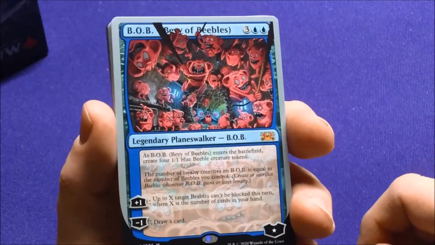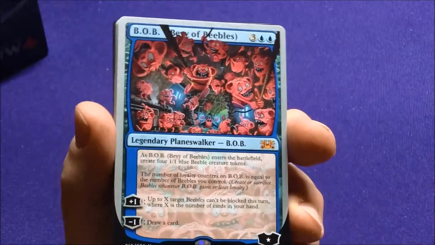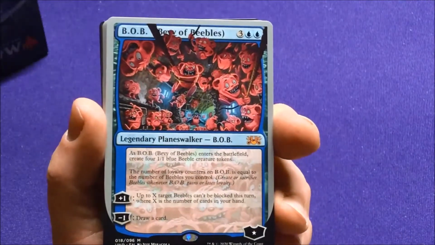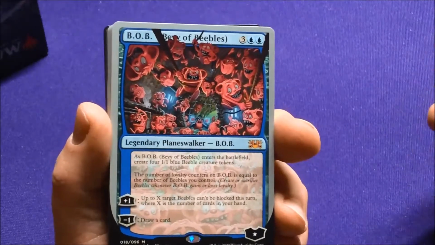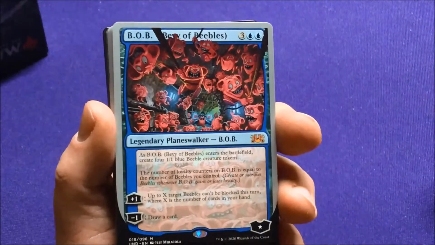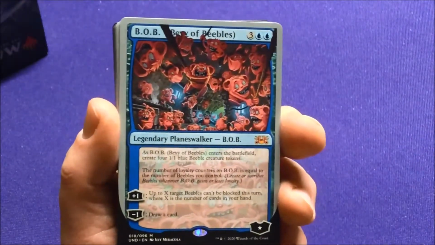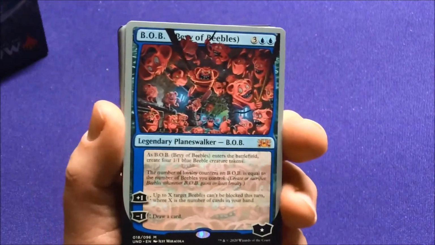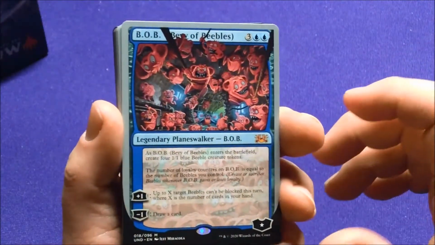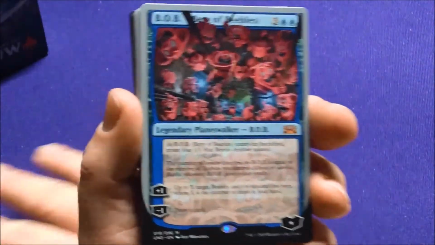Beebles are these weird pink blobby mice-looking creatures that have been created for this game. Not this particular one, but the Unsets in general. So as B.O.B. enters the battlefield, create four 1/1 blue Beeble tokens. If you watch the first video, we had a ton of these tokens.